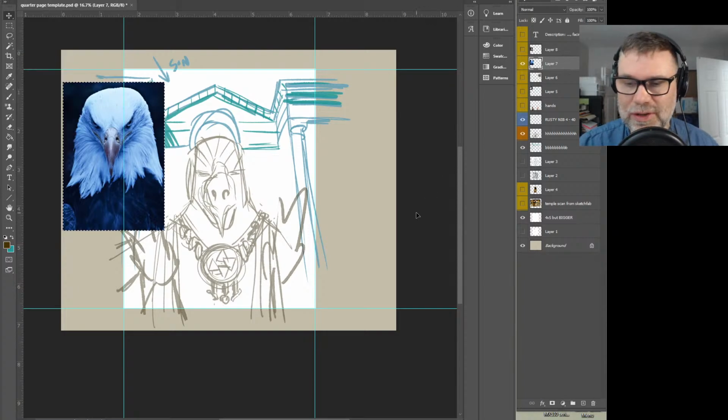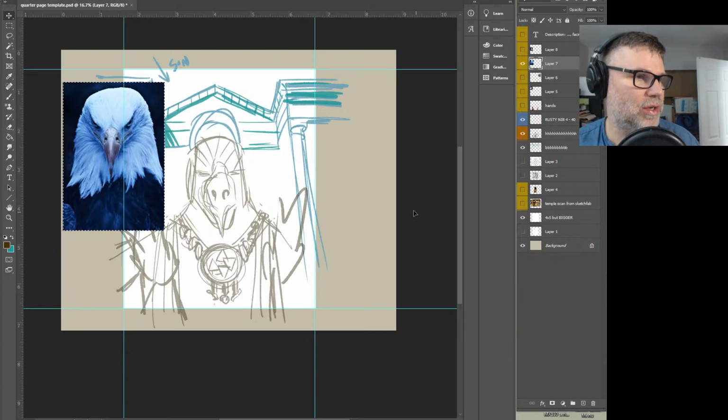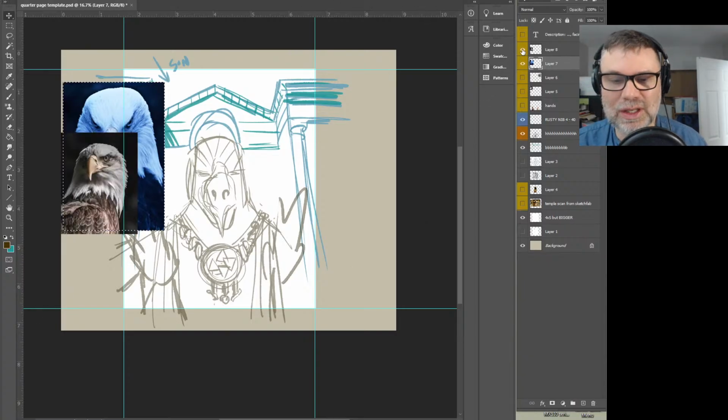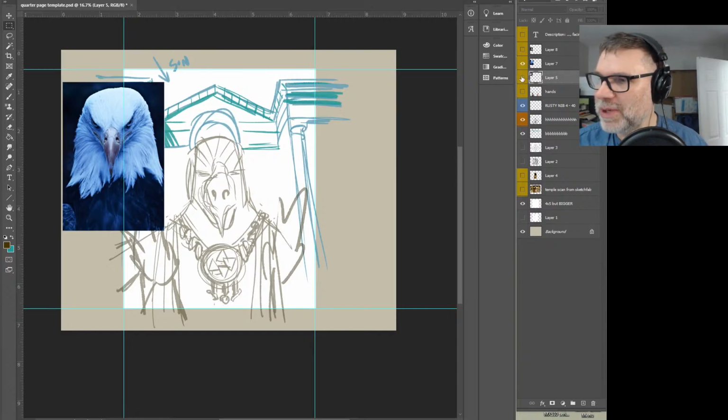Do like the dark feathers. It's not a bald eagle though. Like the Hawkman is not a bald eagle. So I have some other eagles I dropped in here. That's a bald eagle. That's some kind of a falcon. I don't think I need that. And that's also from Sketchfab. We're just figuring out what. Oh, I see why it's not deleting. Just to get different beaks. But I think the hawk beak or the eagle beak is fine.